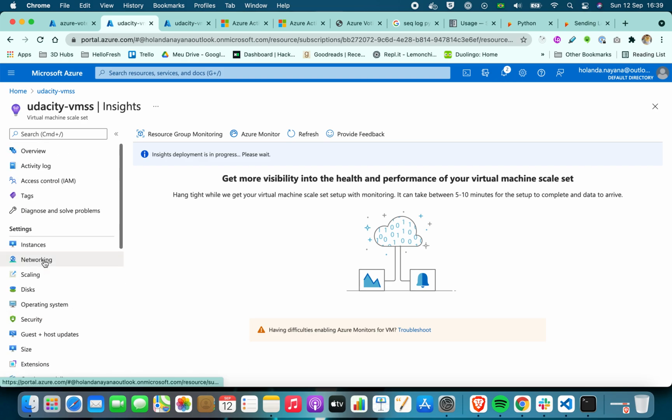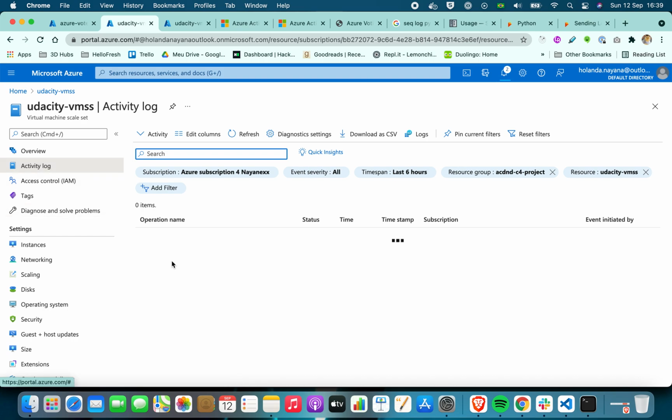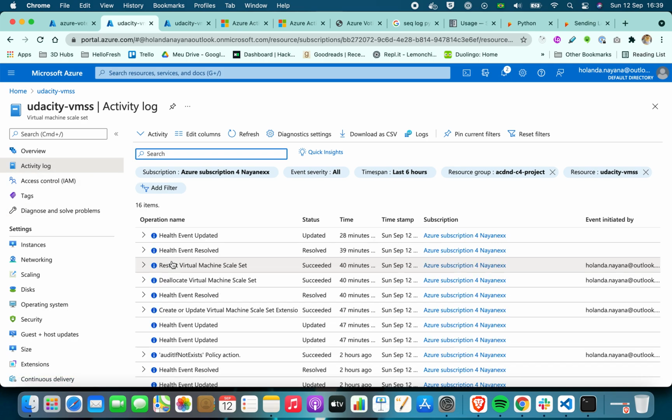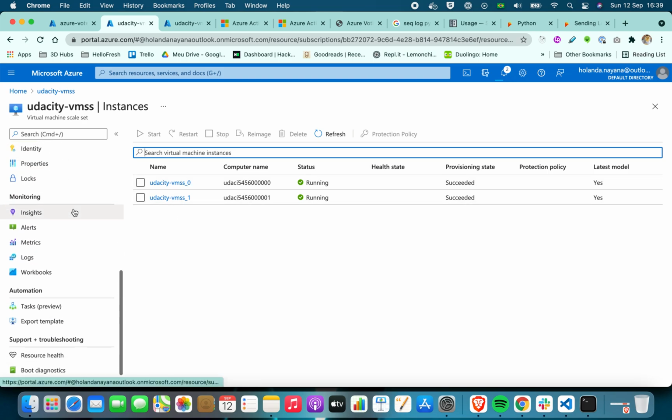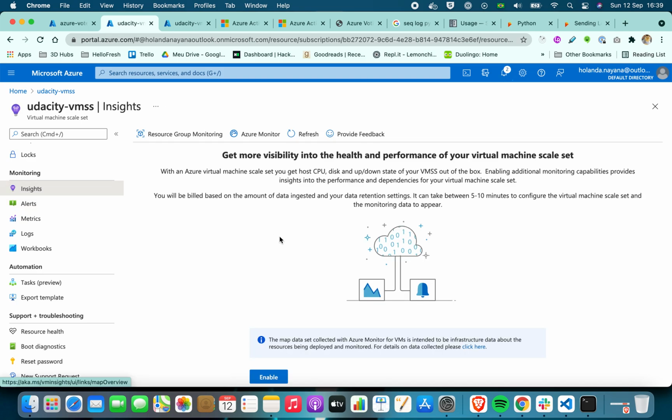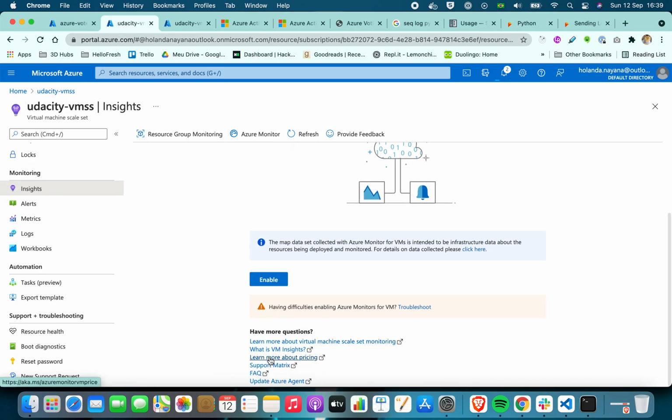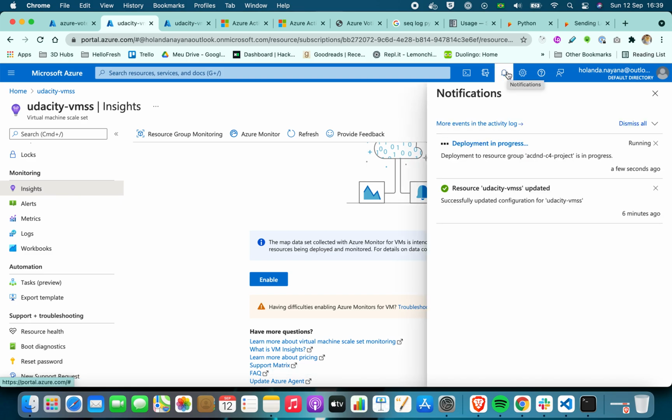But I think we can see the activity log. And we also can see the instances. Let's see the insights. It's going to take some time.